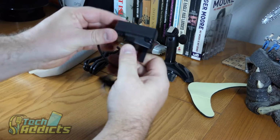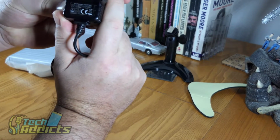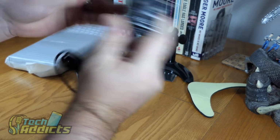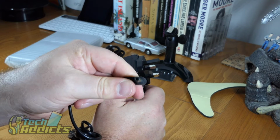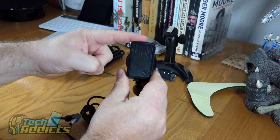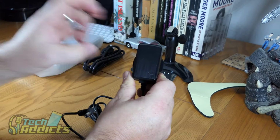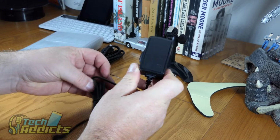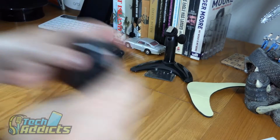We have our 3-pin plug, switching adapter, which is 0.6 amps and stuff. And it's got one of those on the end of it. And it looks like that. If you find this in a pile of stuff, because I've been going through a pile of stuff recently, found a load of connectors and plugs, and I don't know what they go on. So that's what it looks like, even for future me, so I know that this is for that. Right.